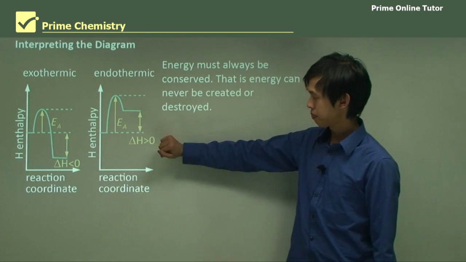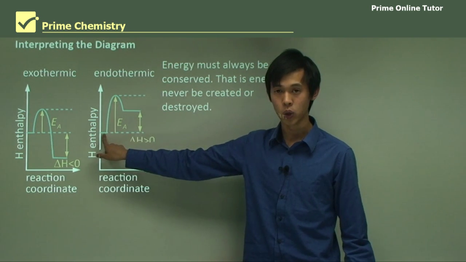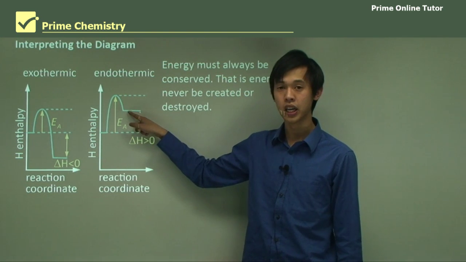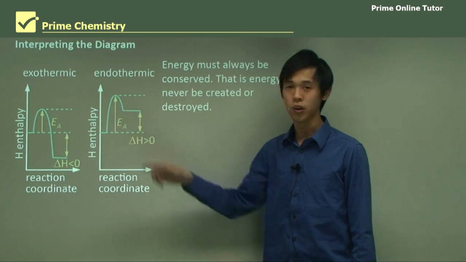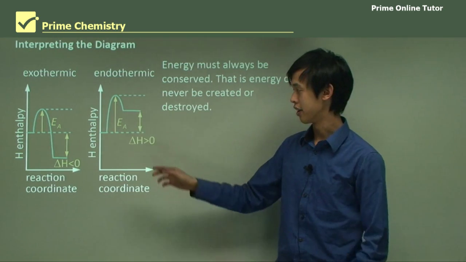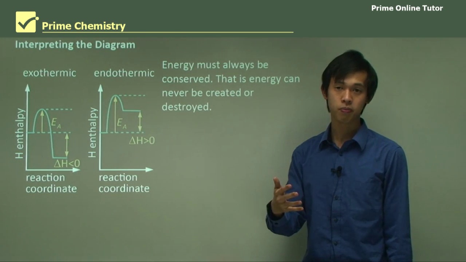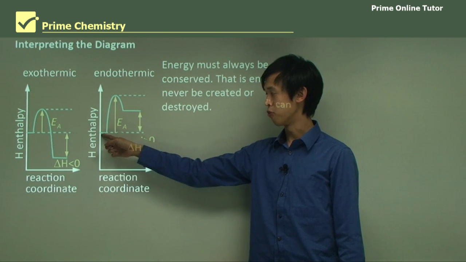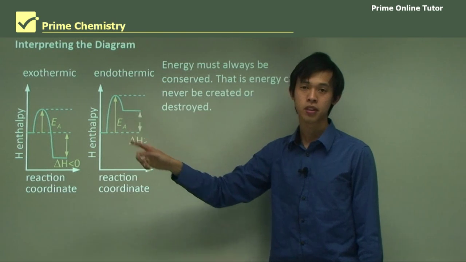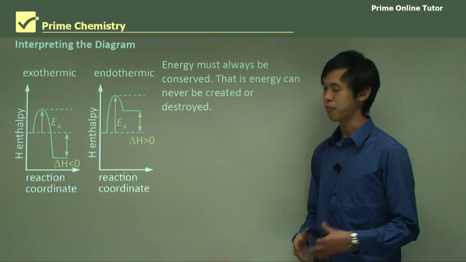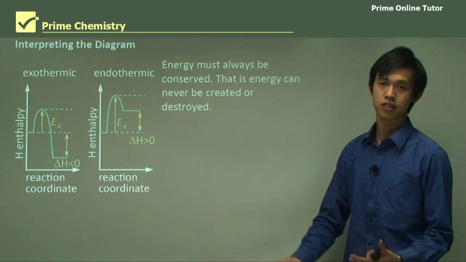Now in this case, the enthalpy of the reactants is very low and the enthalpy of the products is very high. The question then becomes, where did that energy suddenly come from? Well, we had to put in energy. We went from low to high, so energy must have been put into the system so that the enthalpy of the reactants would go up and become the enthalpy of the products. So that's what we see in an energy profile diagram, and it's basically just an expression of conservation of energy.